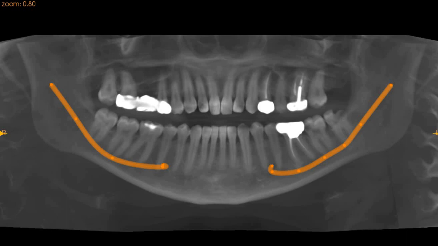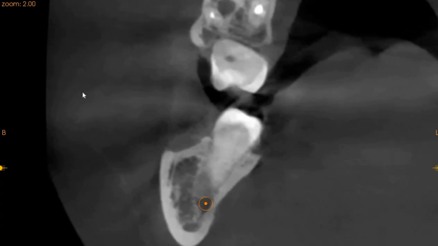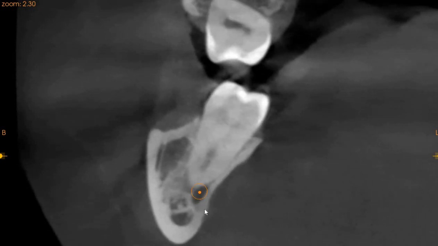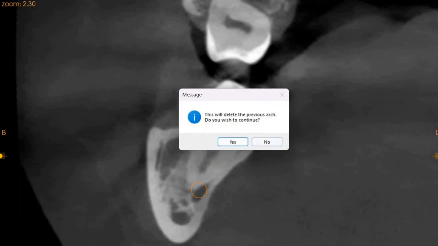Now, when we look at the tooth from a transaxial view, the blue line is going to denote the long axis of the tooth. So this is the tooth from the mesial aspect. As we move slightly distally, we will see that the root, this is the inferior alveolar nerve. I'm going to hide it for our kind doctor. Sorry.